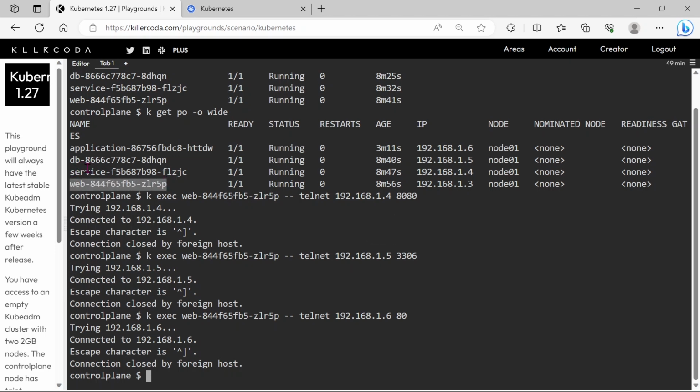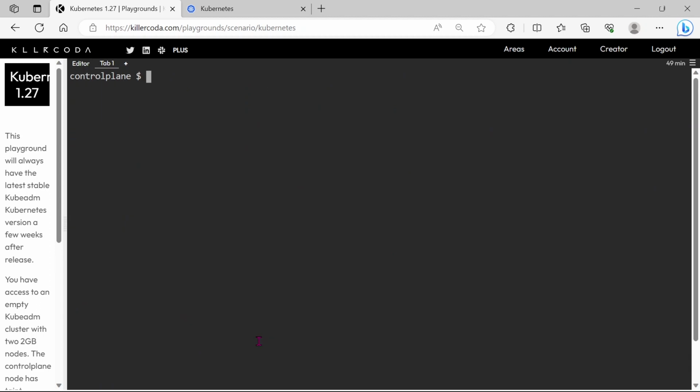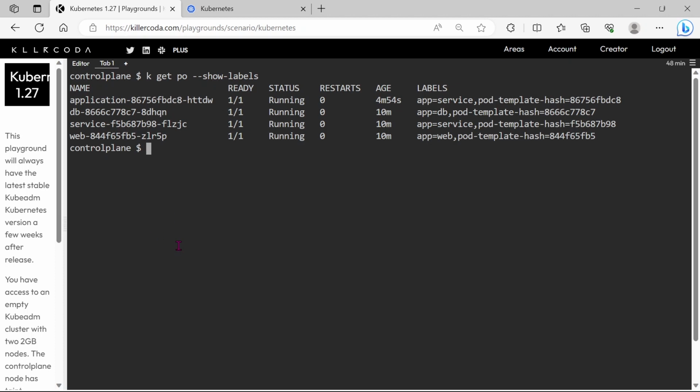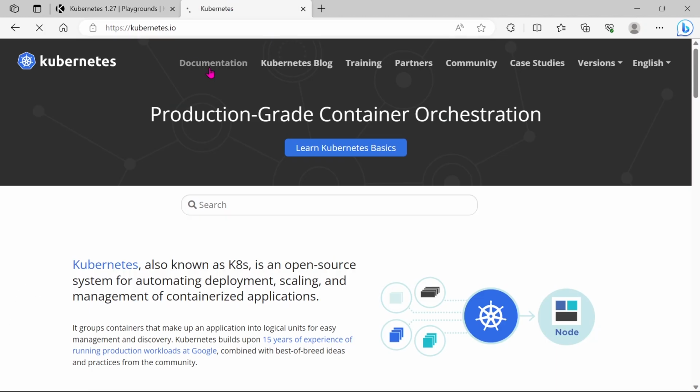In order to do that, we need to find the labels of the pods. We can see the labels of the pods here. If you watch closely, you can find one thing. Both the service pods and the application pods labels are same, so if you make a policy to service pods only based on the labels, then the policy will allow connection to both pods, so we have to consider label and port here. Go to the network policy documentation.